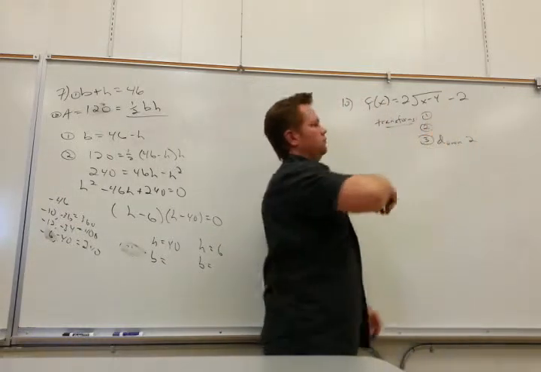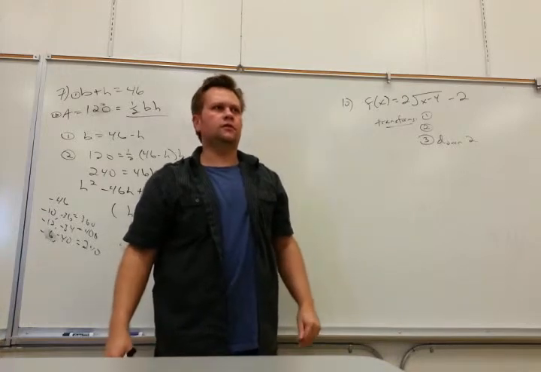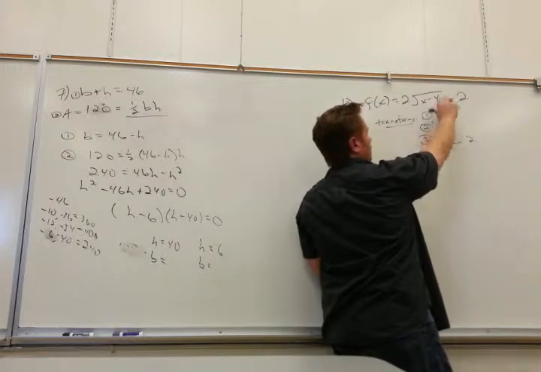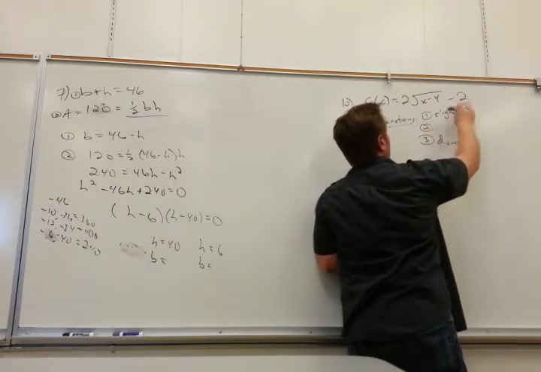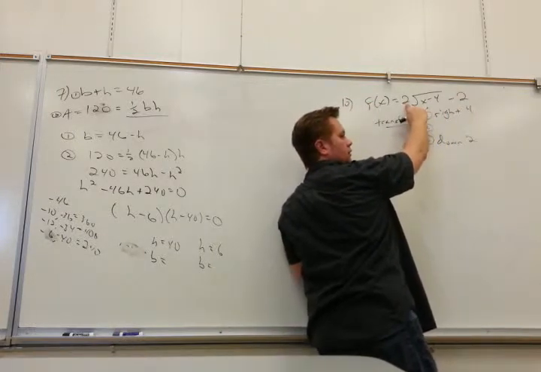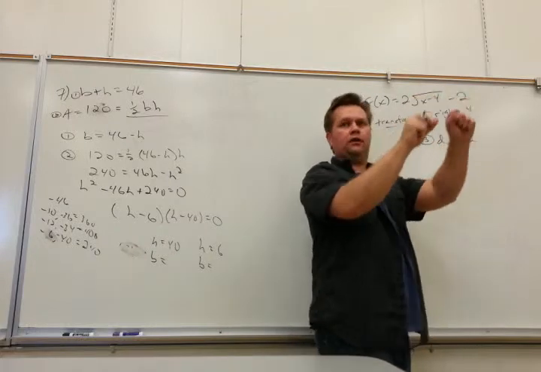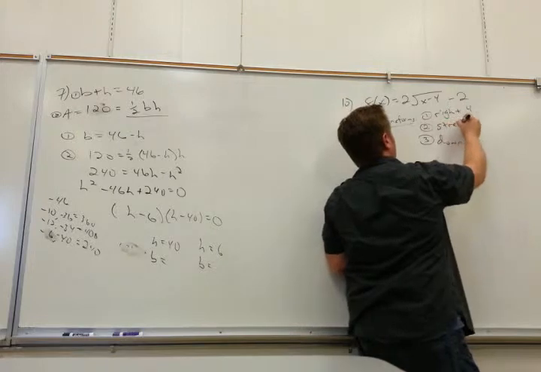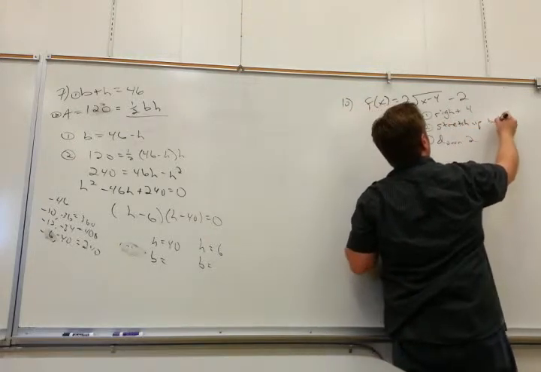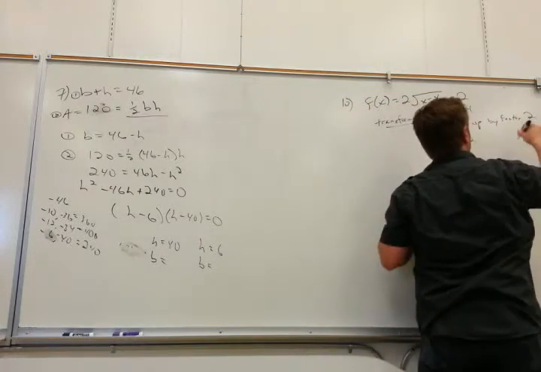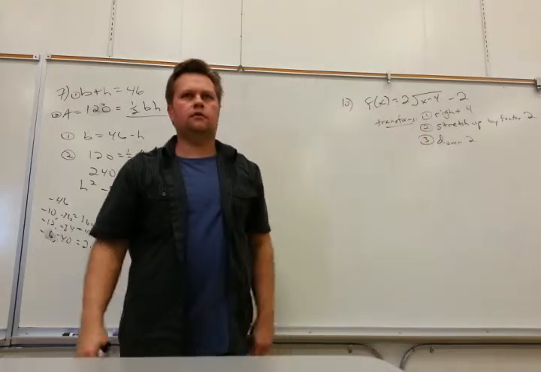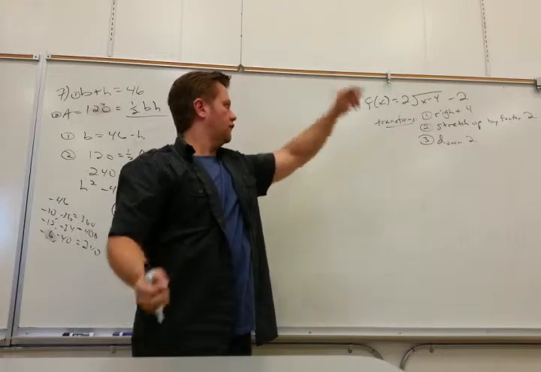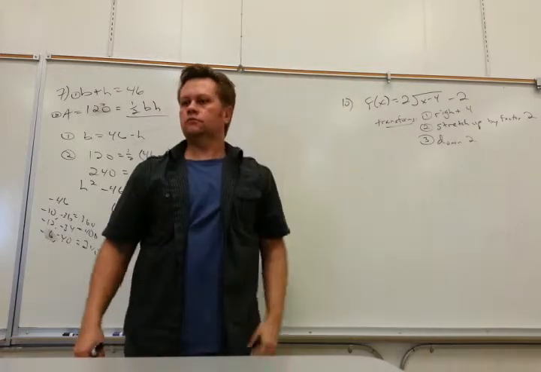What are the other two transformations? Yeah, so this would go right 4. And this would increase, or careful about upwards. It wouldn't pick it up. It would stretch it up. Yeah, so stretch up by factor 2. Okay. So you've got to move it right 4, then stretch it, and then finally take it down 2.